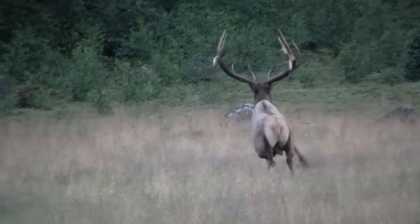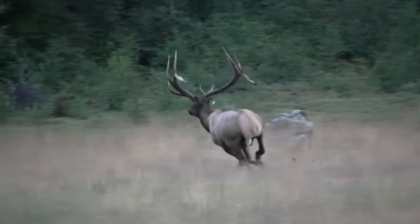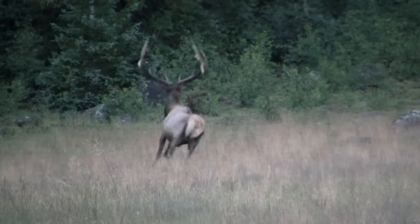This is archery hunting, the highest of highs and the lowest of lows, but that's hunting. Come back tomorrow with Garrett. He's got a tag. We're just gonna try to play it smart tomorrow and get on his track, and all we can do is hope for the best tonight, man. It's gonna be a sleepless night though, man.